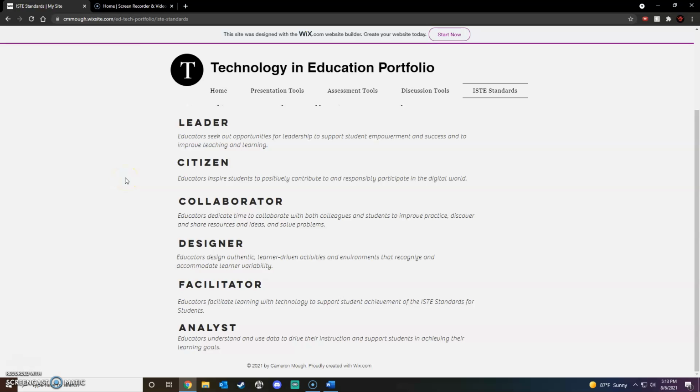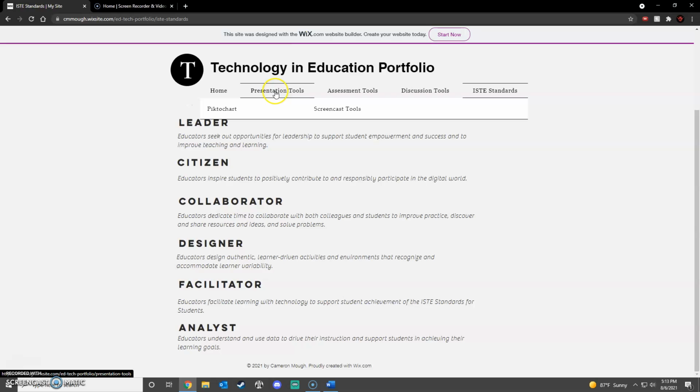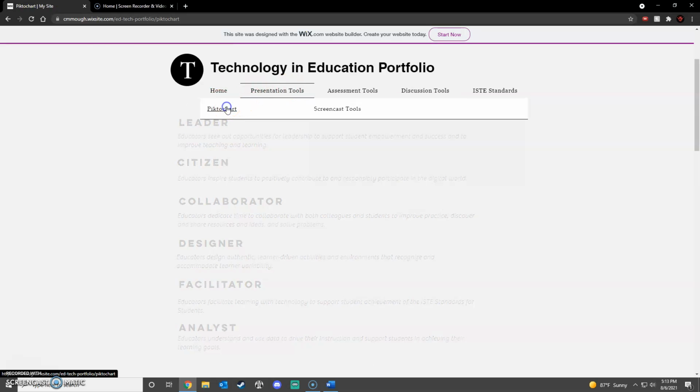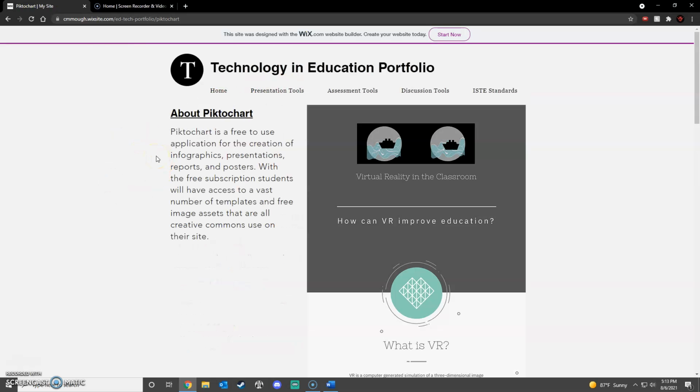I'm going into the actual tools themselves. Going to look at some of the presentation tools. First, we're going to look at Piktochart. Now, Piktochart is a free-to-use application that is used to create infographics, presentations, reports, and posters. It gives students access to a vast number of free templates, and image and music assets.